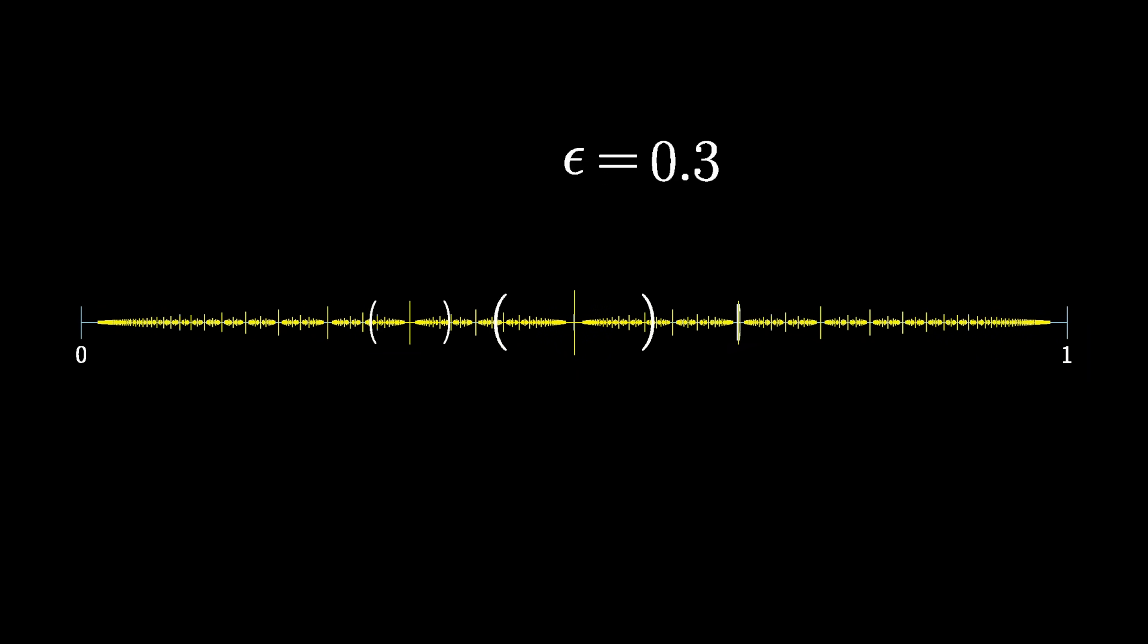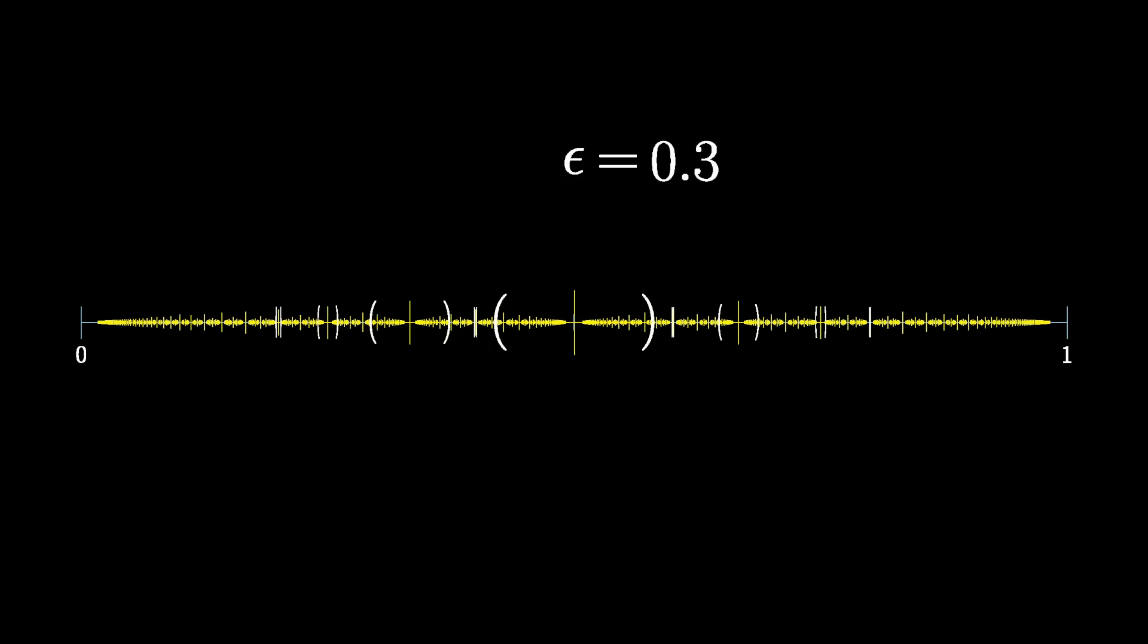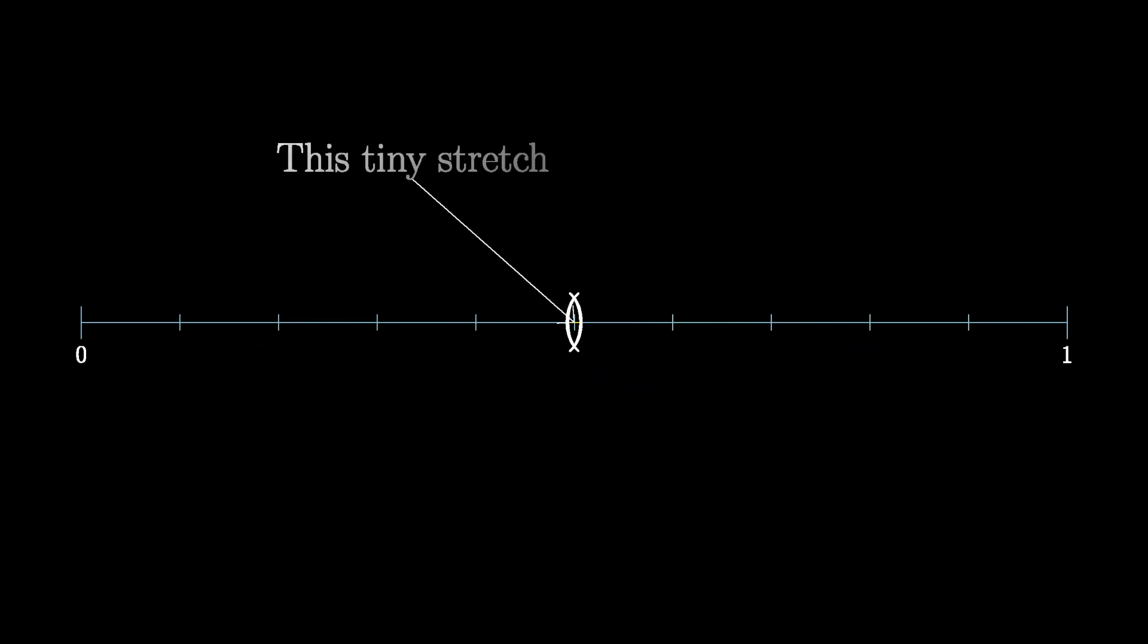This is one of those results where, even after seeing the proof, it still defies intuition. The discord here is that the proof has us thinking analytically, with the rational numbers in a list, but our intuition has us thinking geometrically, with all the rational numbers as a dense set on the interval, where you can't skip over any continuous stretch because that would contain infinitely many rationals. So let's get a visual understanding for what's going on. Brief side note here. I had trouble deciding on how to illustrate small intervals, since if I scale the parentheses with the interval, you won't be able to see them at all. But if I just push the parentheses together, they cross over in a way that's potentially confusing. Nevertheless, I decided to go with the ugly chromosomal cross. So keep in mind, the interval this represents is that tiny stretch between the centers of each parenthesis.